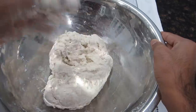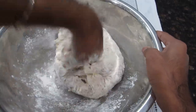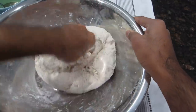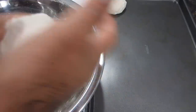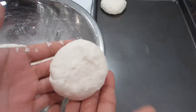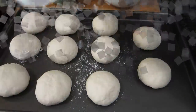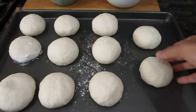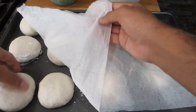My dough has come together and it's still sticking to my hand a little bit, so I'm going to put in a sprinkle of dry flour — this is why it helps to have a little bowl of dry flour standing nearby. Once you've incorporated the flour, you do not want to knead the dough too much; you can knead it for about a minute. Once it's nice and soft, start separating it into little balls. You can make your rotis as big or as small as you'd like. After separating and smoothing the tops, I let them sit covered with a damp paper towel for about 10 minutes so the dough could relax.